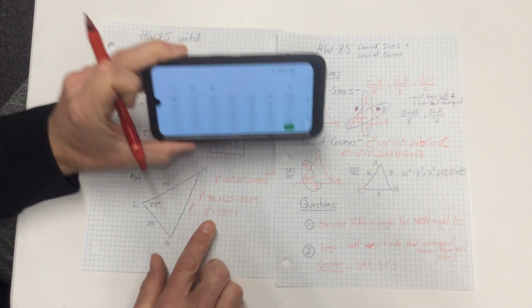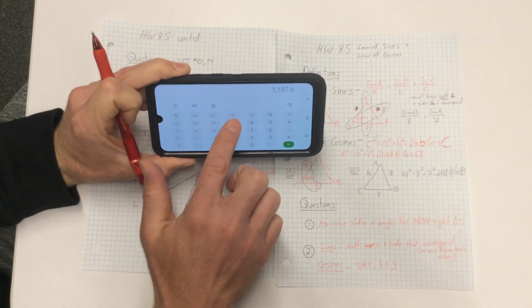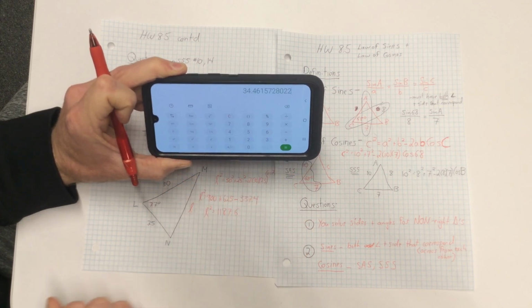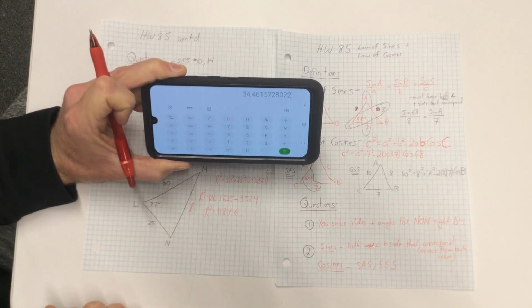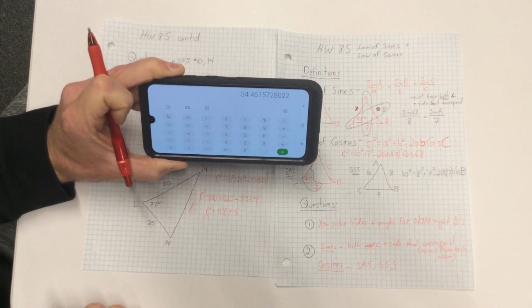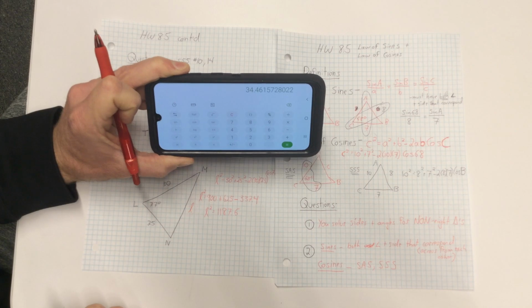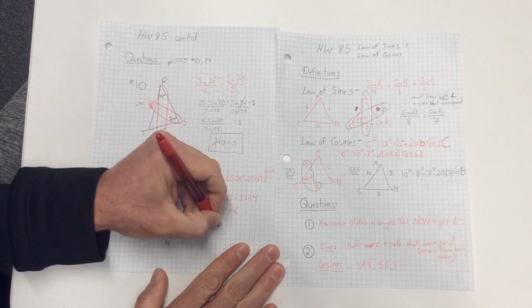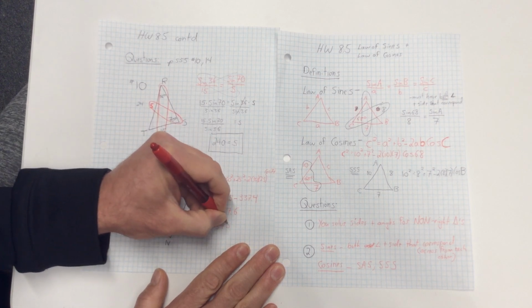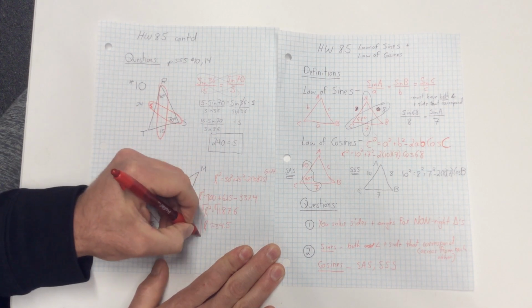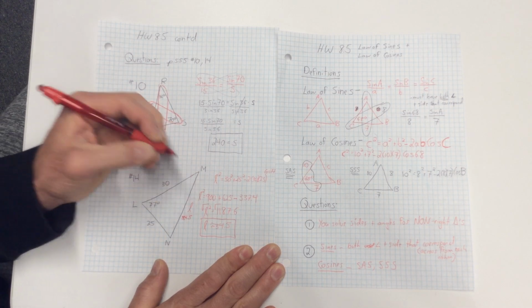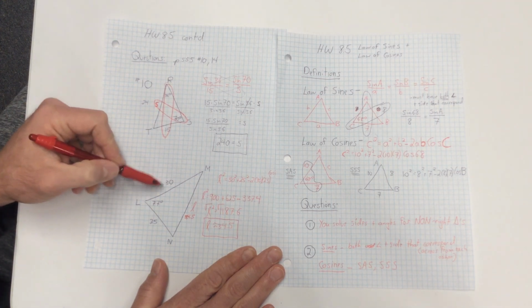1187.6. Okay, and how do you undo the square? I just need to square root this number. So square root 1187.6, and I get 34, and I'm supposed to round it to the nearest tenth, so 34.5. So L, once I square root both sides, L is approximately, because we've rounded it, 34.5, which is in fact what we were looking for. So 34.5. Put that here. So L is 34.5, which again is proportional. I didn't get something crazy.